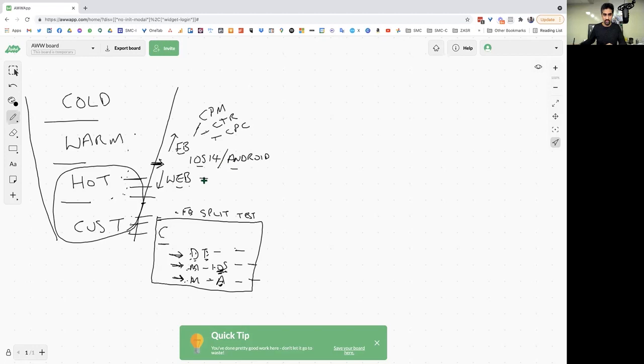Where the problems occur is on web. So you might have view content, you might have a lead, you might have an ATC, whatever it is. This is where if people opt out of iOS 14 tracking, then this data becomes compromised. This data remains consistent. Now, if you're looking at optimizations and things, you can't make primary decisions off the data. So you can't say, click-through rate's now 3%, let's scale it, it's doing really well. It's not, maybe not the case.